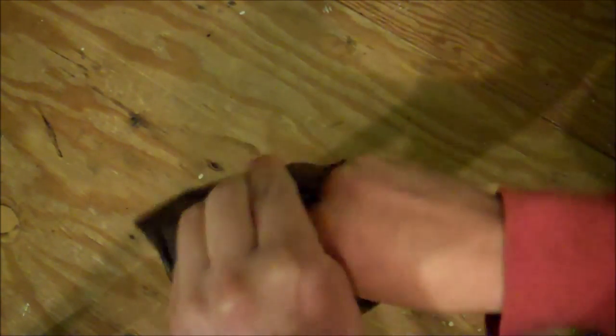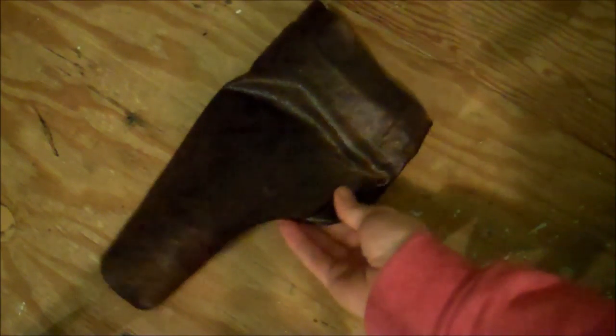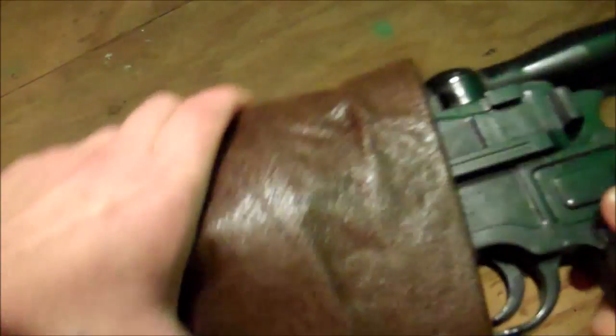And so then once you've got your pellon pieces glued on, you want to turn the holster right side out. And it's a little bit difficult with the pellon. It does take a lot of pushing to get it right side out. So you just have to play with that for a few minutes until you get it totally flipped right side out. Just like that. And then you just want to fold down the top layer of the distressed fabric and hot glue that in place. And then you can just slide your gun in and pull it back out.